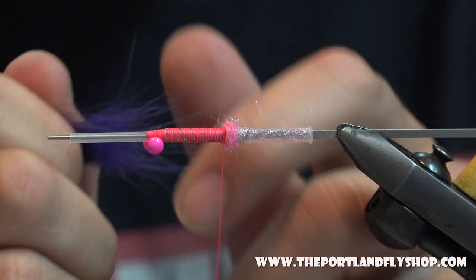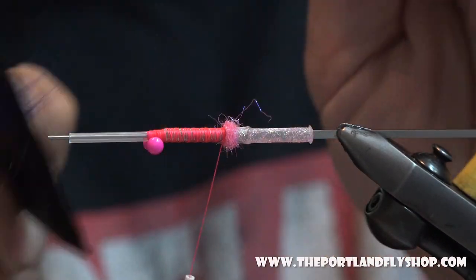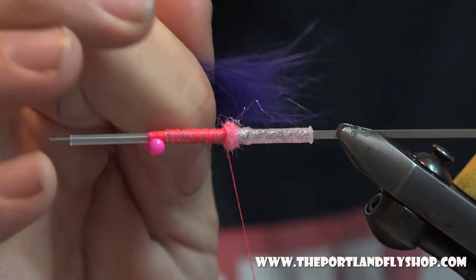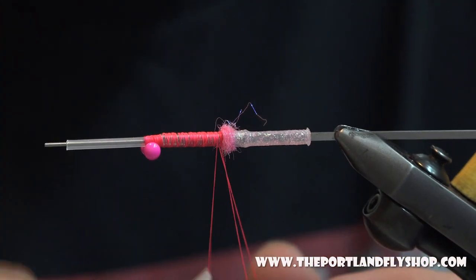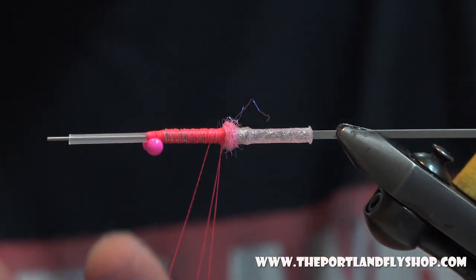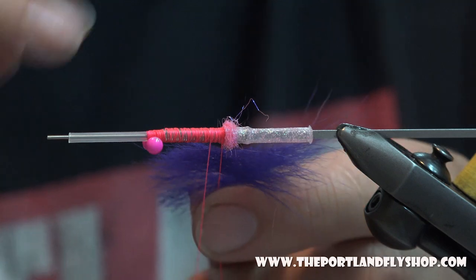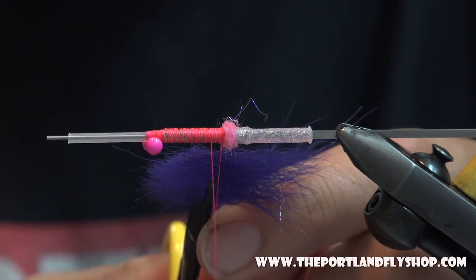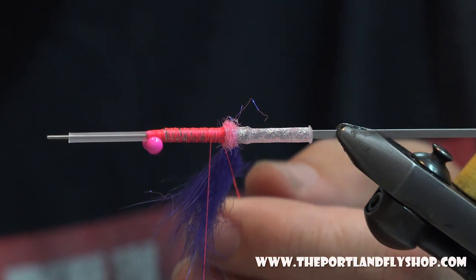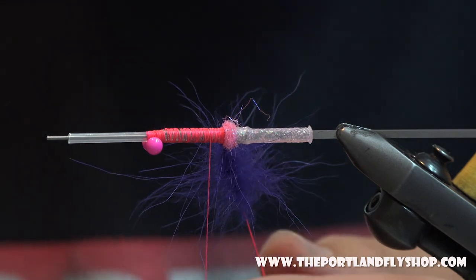With your Fox, this thing's kind of getting to the end of all the good stuff, but I want to use it all. Just make sure you give it a good combing. That's about right there. Dubbing loop. Insert Fox. Get our length right. I'm going to hit the end of our junction tubing here with the Fox. Dummy spinner, and brush it out.